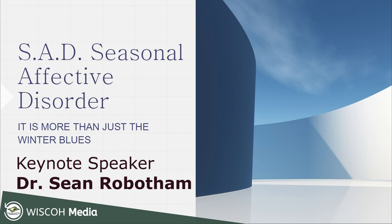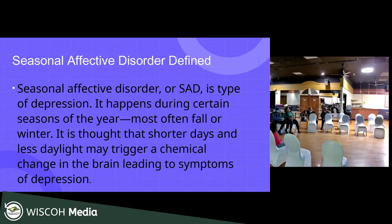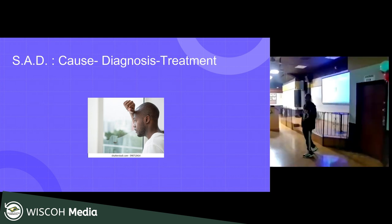So seasonal affective disorder, a brief definition. I might go into a little more science about it. As a doctor, I like to do that, to teach, but then we'll break it down and make it real simple. Seasonal affective disorder, or SAD, is a type of depression. It happens during certain seasons of the year, often fall and winter. It's thought that shorter days and less daylight may trigger a chemical change in the brain, leading to symptoms of depression. So focus on that: shorter days and fall and winter. Today we're just going to rip through the cause, the diagnosis, the treatment, and in all of this, we'll see where food ties in.